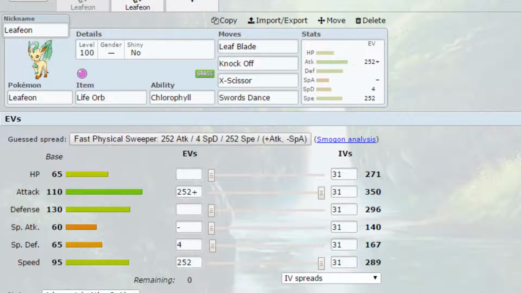We'll start off with the two sets that we have. The first set being here. We don't have a Dynamax set because Leafeon doesn't really allow itself to be Dynamaxed too well. If you were going to Dynamax it, I'd recommend going for a Weakness Policy, something along those lines. But yes, that is my idea here.